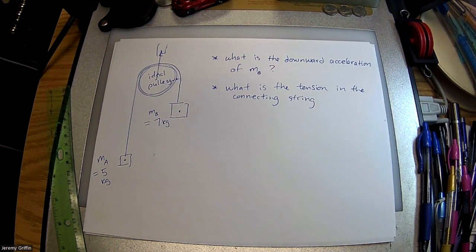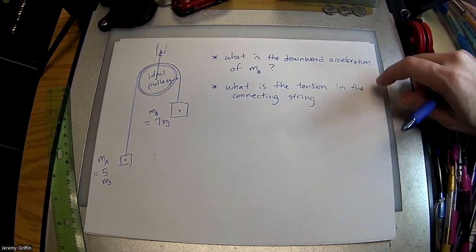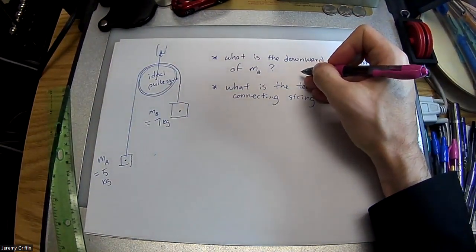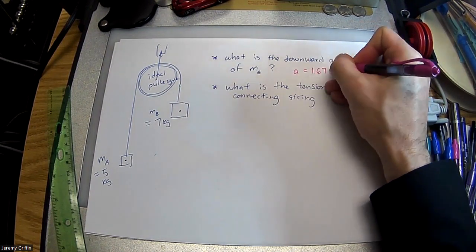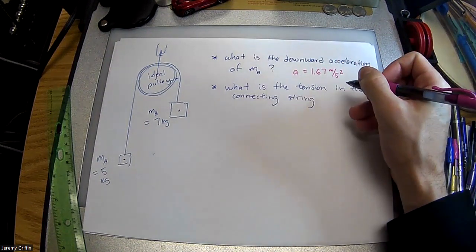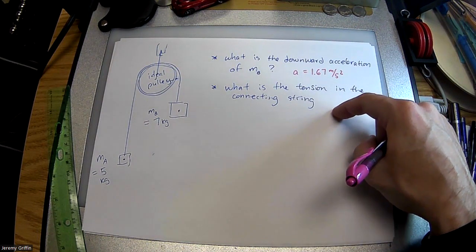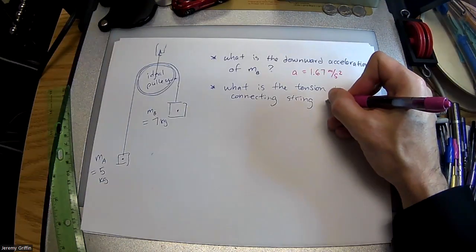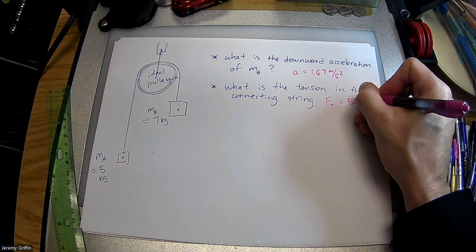If you're watching this video at home, hit pause now. All right, recording resumed. I think some of you guys tell me you got the answer. Who feels confident about the first question? What you got? 1.67 meters per second squared. We got a claim for that. You guys think so too? All right. What did you guys get for the tension in the string? Gavin's saying 58.3 newtons. Yeah, that's what I got too.